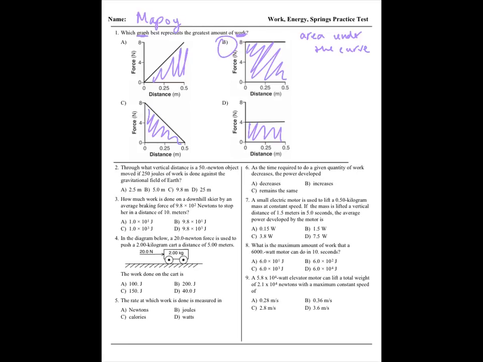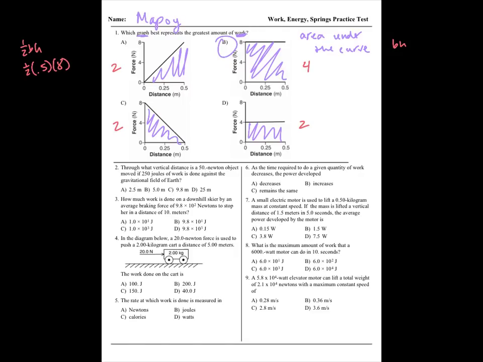If you want to calculate numerically in the event they ask you to calculate for it, then we need to look at the area. So here, base times height, that's for a rectangle, but if it's a triangle, it's 1/2 base times height. So choices A and C are dealing with triangles, so 0.5. Okay, so this one has a 2. This one is the same as A. This one's 4. And this one is 2. Okay, so there's only choice B with the greatest amount of work done.